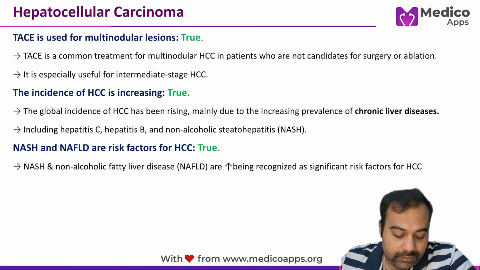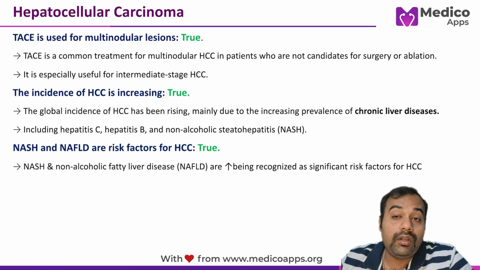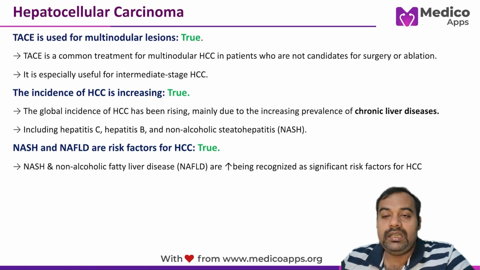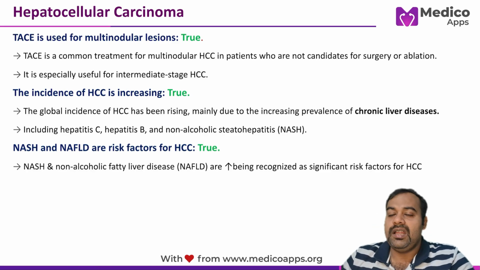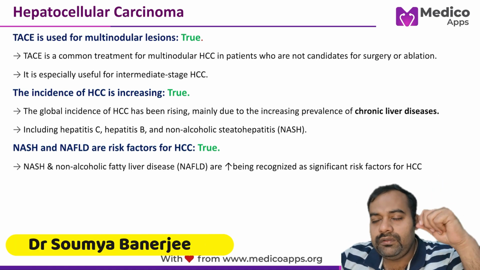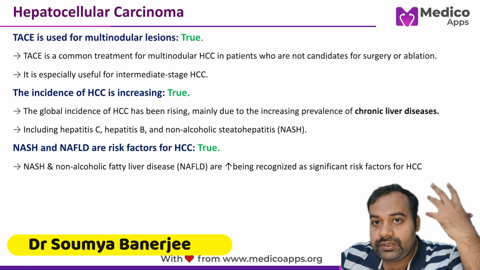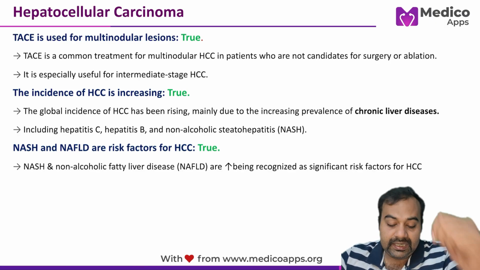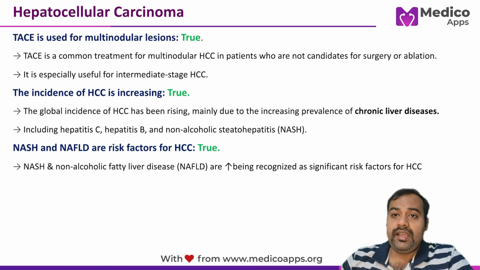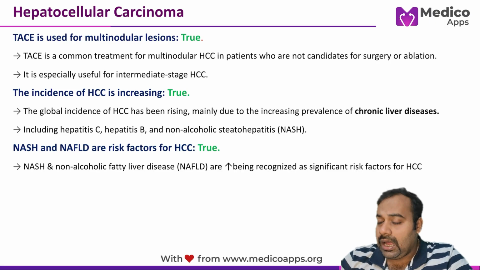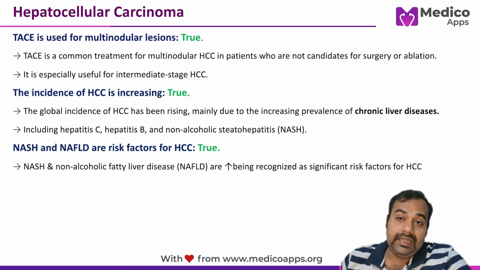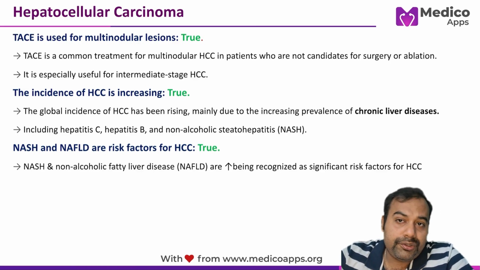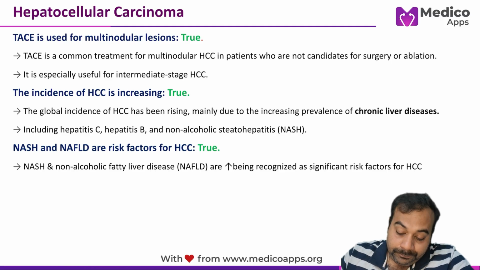Now the next statement, that your lenvatinib is basically used for the less than 3 centimeter lesion. Yes, it's a false statement. Lenvatinib is typically useful for a lesion that is larger in size, so more than 3 centimeter, or the advanced stage of hepatocellular cancer is basically taken down by lenvatinib. Okay, not the small lesion, right?